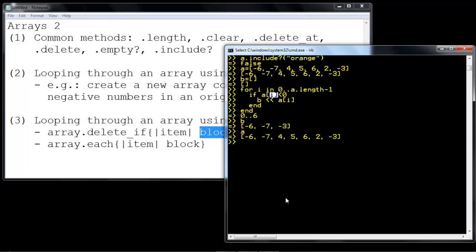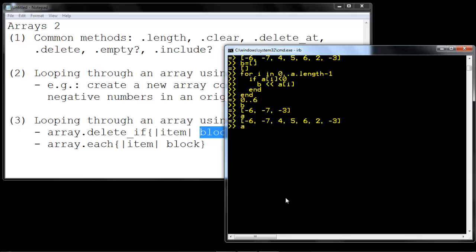It's kind of difficult to explain, so let's take a look at an example. These are the elements in A. I can do A dot delete_if curly brace pipe x is smaller than 0. Okay, let's see what is happening. Close curly brace.